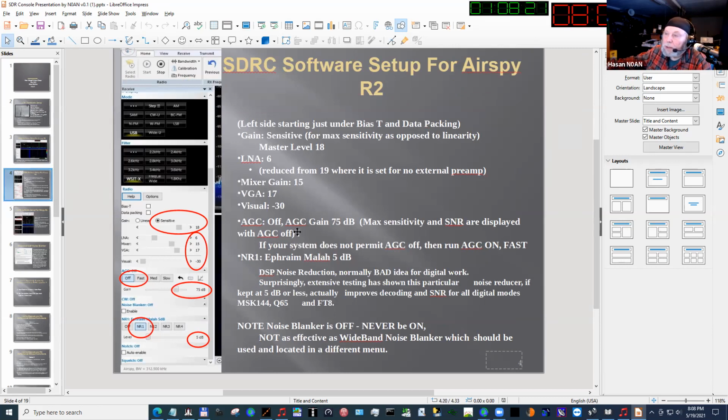If we look here on the left-hand side, starting just under the bias T and data packing, which are not checked, there are two choices. There's linear gain or sensitive gain. You can use either. I preferred for 6 meters to use sensitive gain because interference is not a problem. Overload is not much of a problem. And the master gain setting is at 18. That doesn't mean what it looks like it means because we are going to reduce that gain right below it. So sensitive gain, sensitive mode, 18 for the master gain.